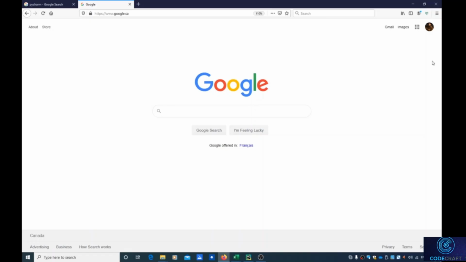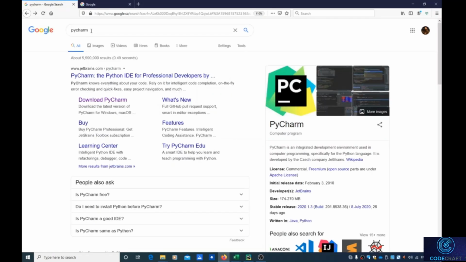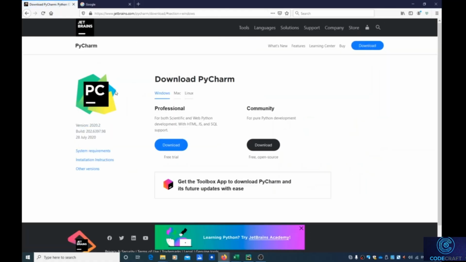So in this class we are going to set up NumPy on our text editor. For the purpose of this course I'm gonna work with PyCharm since it's one of the biggest text editors for Python, and yeah, so we are gonna work with it. To install PyCharm, it's pretty simple. Simply go on Google and write down PyCharm. When it's all done, you should be on a window like this. And to download PyCharm, it's gonna be here, so simply click on the download PyCharm link.